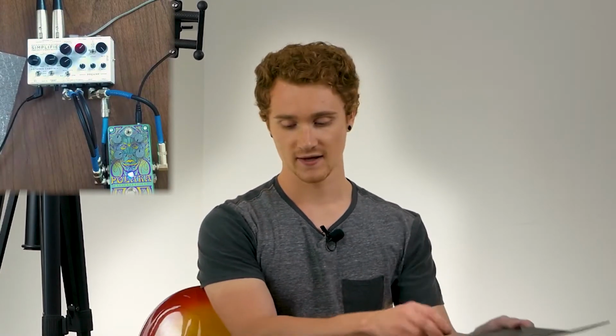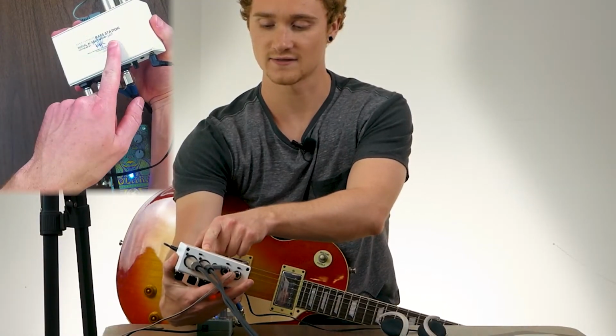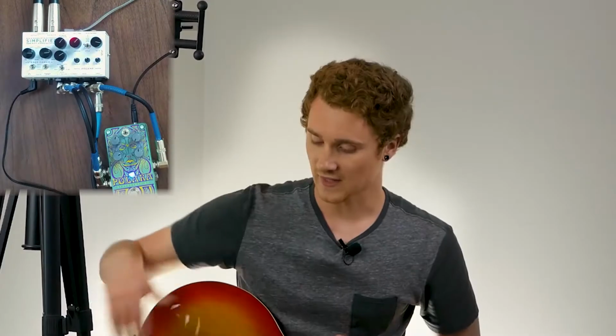And it says, "This Simplifier unit was made at home during the COVID-19 lockdown in Chile." And it also says that on the bottom of the pedal here. And it has someone's, I guess I could try and show you here. Has someone's initials handwritten in pen and also has the number 260. So this is number 260. I just thought that was really cool and it goes along with the handmade thing.